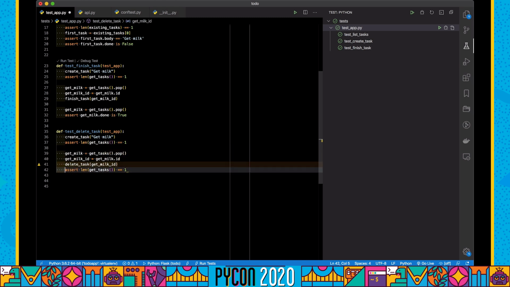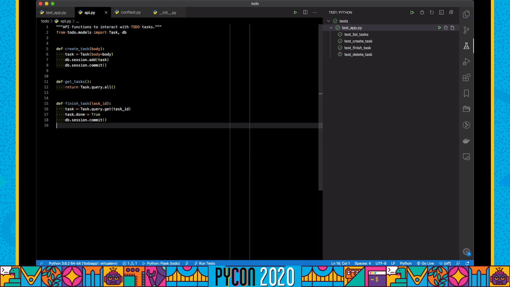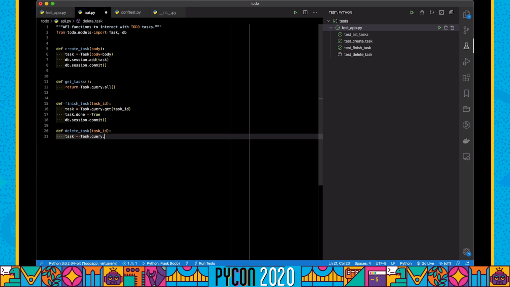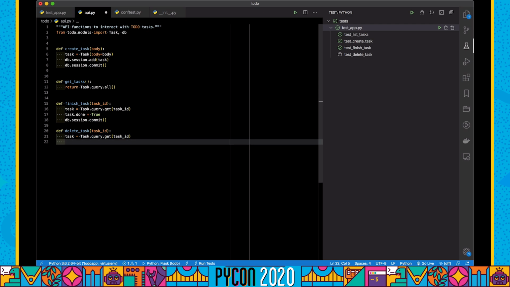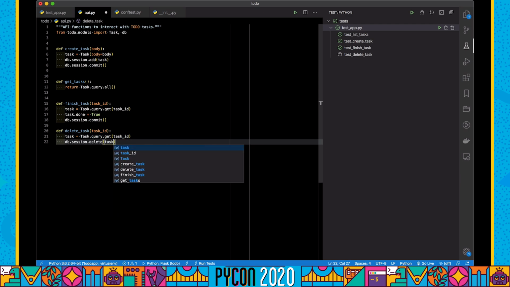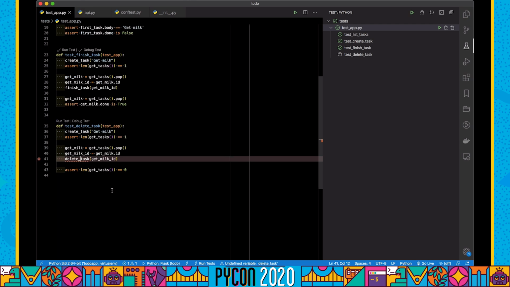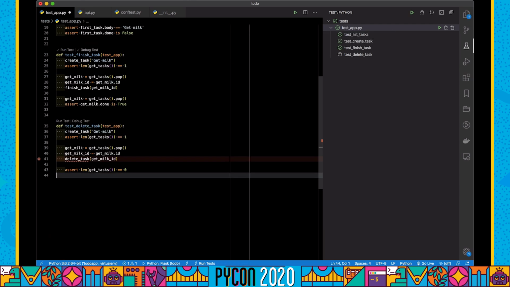And now make sure we have no tasks. And again, we have to write the delete task function. Let's import it. And let's run our test. Perfect, all the tests are passing.